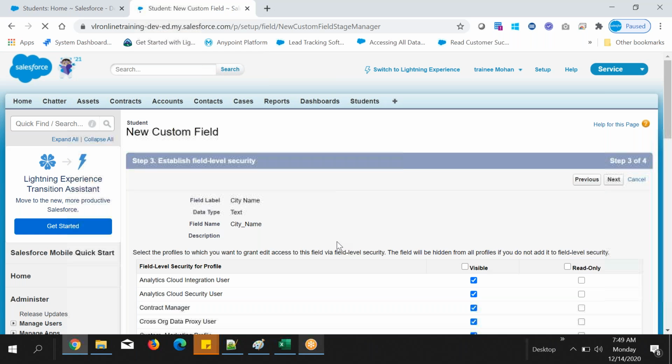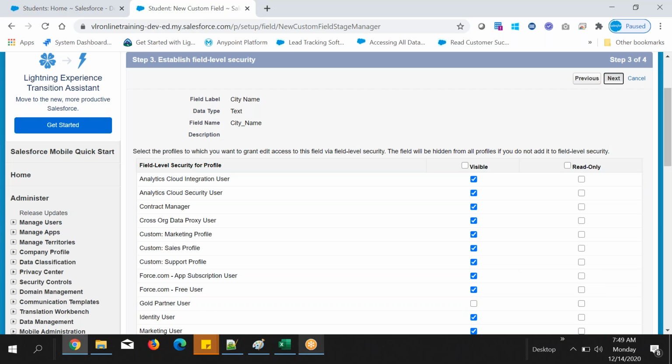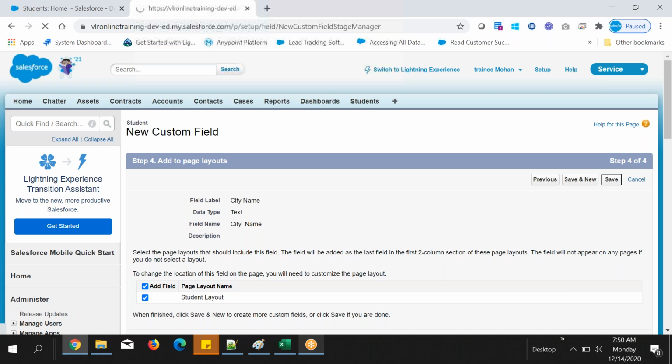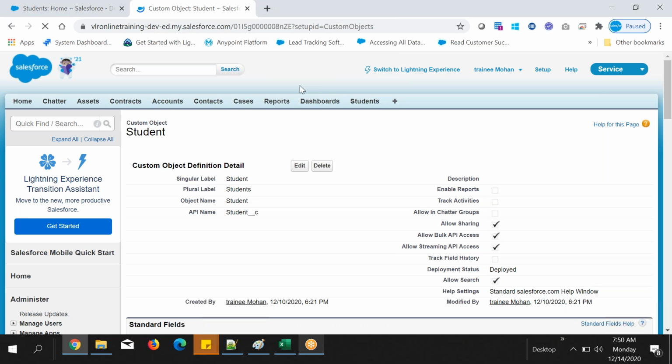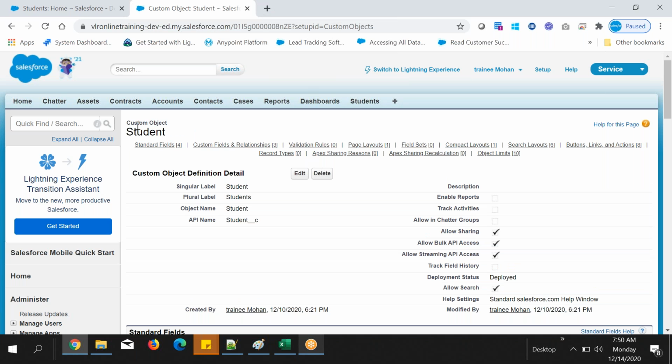Those are separate. Click on the save button. After the 5th class, you will be clear with all the things, guys. Whatever doubts you have related to other things will be cleared after the 5th class.